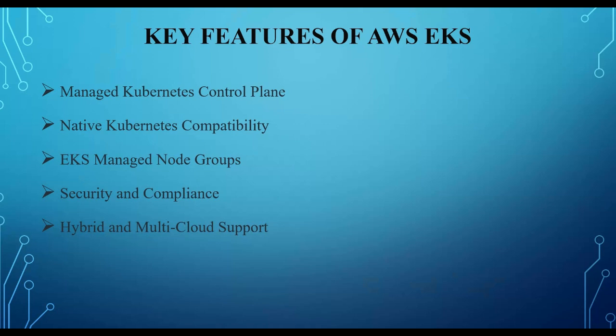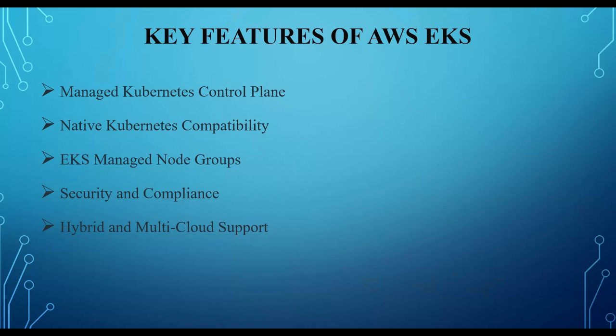The next is security and compliance. The IAM roles feature allows Kubernetes service accounts to assume a specific IAM role, giving you fine-grained permissions for your Kubernetes workloads. So security means, as I've already told, IAM provides the authentication for creating the access key and security key. It allows Kubernetes accounts to assume specific IAM roles, so it gains the permissions for your Kubernetes workloads. So it provides the security.